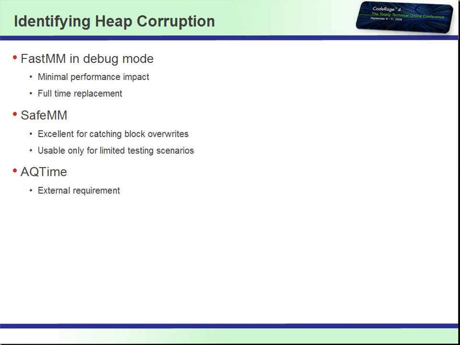SafeMM is another memory manager which I'll be making available on Code Central — it was written by Ben Taylor, one of our field testers. It uses a slightly different mechanism than FastMM: it page-protects memory, so it can detect when you write past the end of a memory block or in front of a memory block, and can immediately detect when somebody has accessed freed memory. In certain situations it's more useful than FastMM for finding the source of the problem. FastMM tends to detect problems slightly after the fact, making it a bit more work to get to the root cause. AQTime also includes heap detection, but both SafeMM and FastMM are freely available.